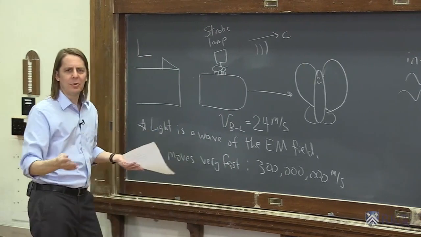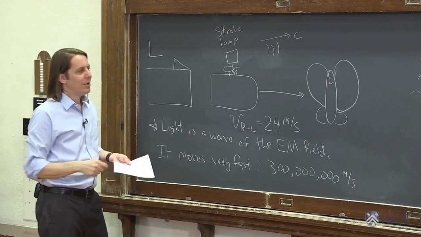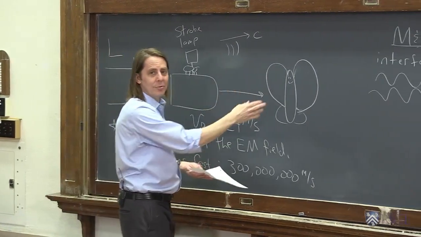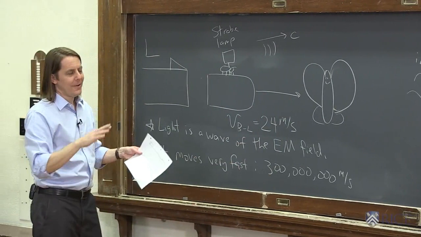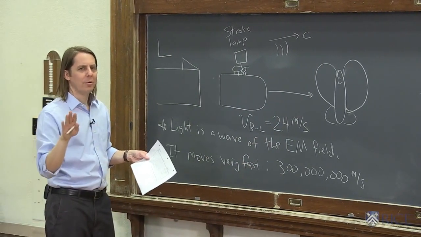It sounds crazy to us because we grew up in a Galilean frame where this kind of effect isn't observed. But in reality, it's been tested to death, and this is really true. This is the basis of special relativity, the fact that light always travels at 300 million meters per second, no matter what frame you're in.